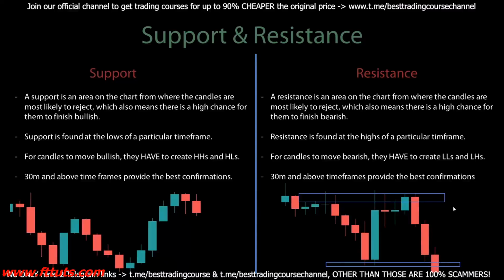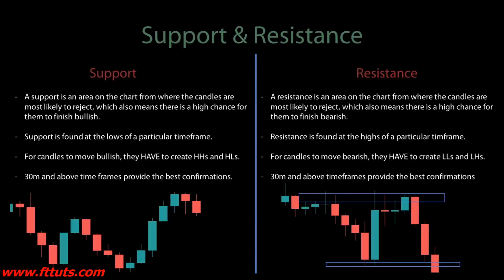So whenever you have candles at resistances, if you're looking at the 30-minute, 1 hour or the 4 hour, there's going to be a very high chance that you will have a bearish candle printing at resistance, right? And there's a very high probability that the preceding candles are going to start making lower lows and lower highs. In the same way, if you have candles closing down at support here, there's a very high chance candles will start making higher highs and higher lows, right? That's something that you have to be very cognizant about. Those things are very, very important.